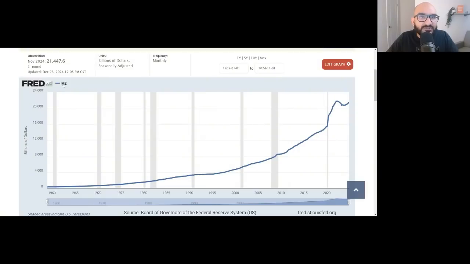This is the US M2 money supply, and it shows you how many dollars are in the system. So we can see here in January 1959, there were $286.6 billion in the system. Today, there are $21.4 trillion in the system. So this number has gone up by about 70 to 80 times, while on the other hand, the population of the US hasn't increased by 70 to 80 times in that period.